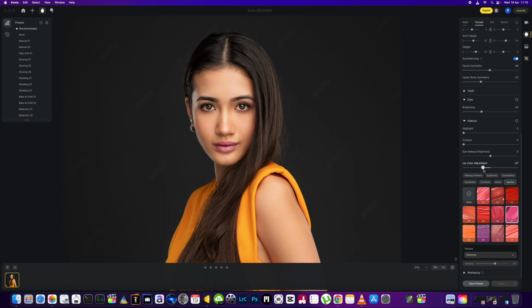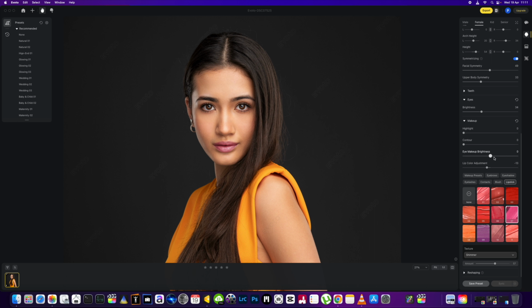Now, my personal preference would be to bring some more features into the makeup area, maybe different makeup colour palettes, etc. that you can use. But for now, it does a good job, you know, for what we've got.